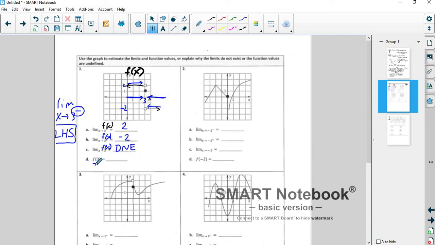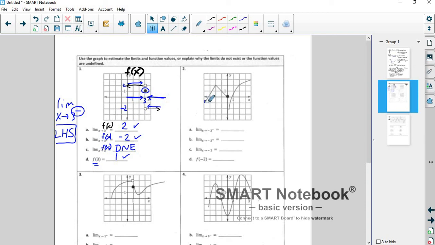And then what is f of 3? Like when you actually get to 3, what happens? We have a point right here. We get 1. Right? So here we are, where if you come from the left-hand side, it looks like you're going to one thing. If you come from the right-hand side, it looks like you're going to a different thing. So the limit doesn't exist, but then the function value is neither of those things. Again, the limit cannot tell what you're doing. The limit cannot tell what actually happens at the point 3. It can only tell what it looks like is going to happen. We have to look at each side.